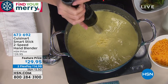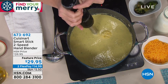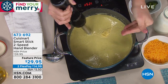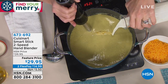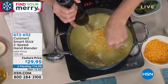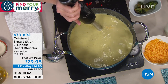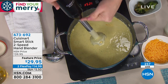Yep. And then I just want to show you, if they could, just switch to the top here, because while I'm emulsifying my soup, I can actually switch all the way up to high power while I'm in action. And I've got one hand free, because it's so powerful. It's actually pulling in my broccoli and my cheddar chunks. And then I've got one full hand free to add in my cream, my salt, my pepper, my extra cheese. I could take a drink of wine with my hand, whatever I want to do. But now I can do this all on a boiling stovetop rather than taking my soup to a blender and possibly having a little accident. I can now do my beautiful broccoli cheddar soup right on my stovetop because I've got that 8-inch wand.